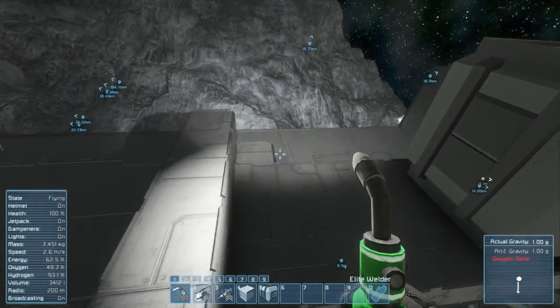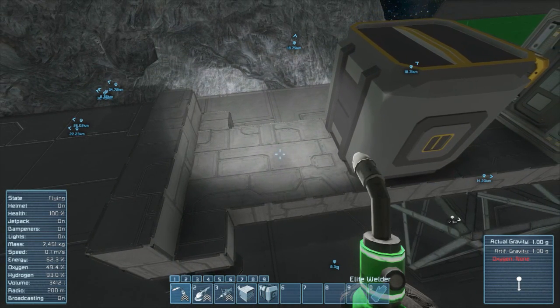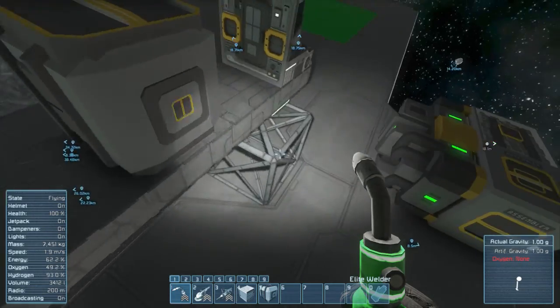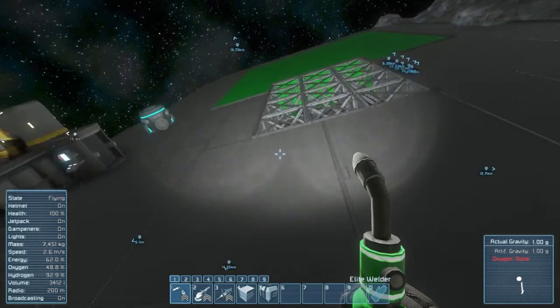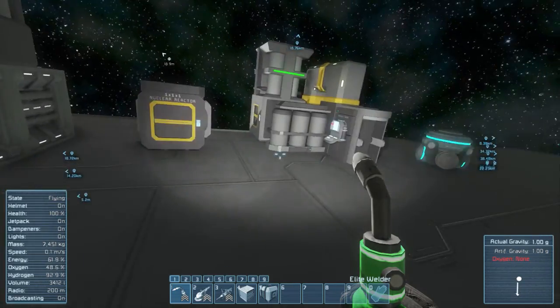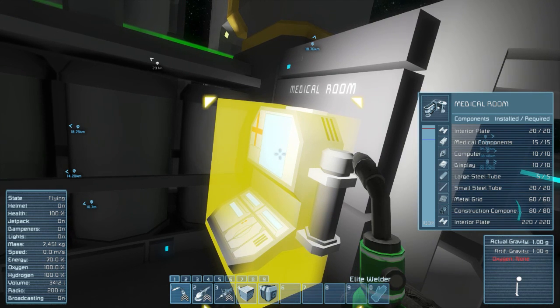Now, for power for the reactor, I will actually be using a large reactor and not a small one. Why? Because while the small reactors are cheaper and they work, they don't put out a whole lot of power, and the more thrusters you put on your ship, the more power you're going to need. Now, for right now, let's go ahead and go back and refill everything. Come on, energy. Get up there. Yeah. Okay.